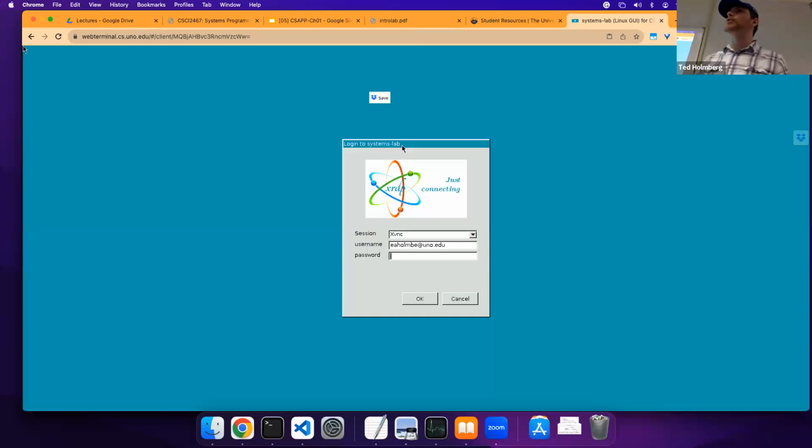Then I can use my login credentials. This is exactly what login looks like on the thin clients. So effectively, I'm using the browser like a thin client. Let me see if I can remember my password.